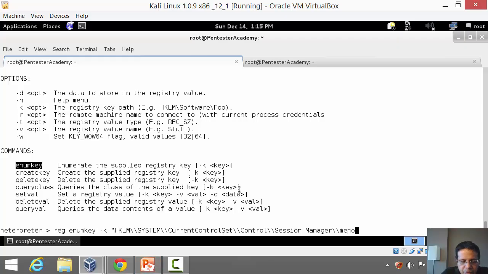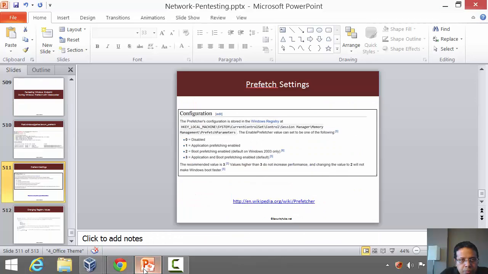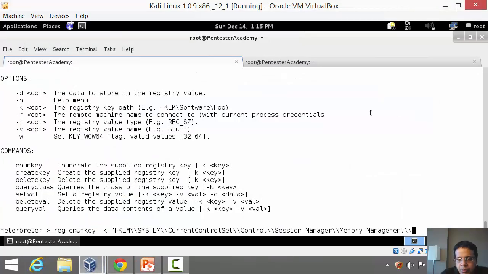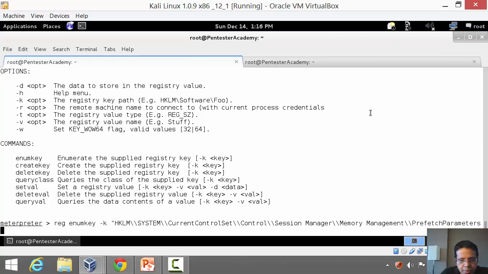So we have Memory Management, followed by PrefetchParameters. So now we have PrefetchParameters, right? Hopefully there are no typos.